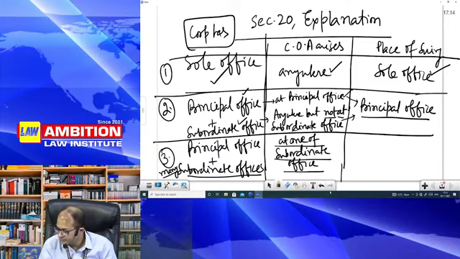What is a subordinate office? Subordinate office means the office which is subordinate to the main office. There can be many big companies which have a large structure, with a main office at one place and various other offices. Like now, Reliance Industries is a big company. Can it operate from one place? The answer is no. So obviously it will have a main office at Mumbai, let us say, and many subordinate offices in the entire India. Maybe at Ahmedabad, maybe at Bangalore, maybe at Delhi. So various places will have subordinate offices.